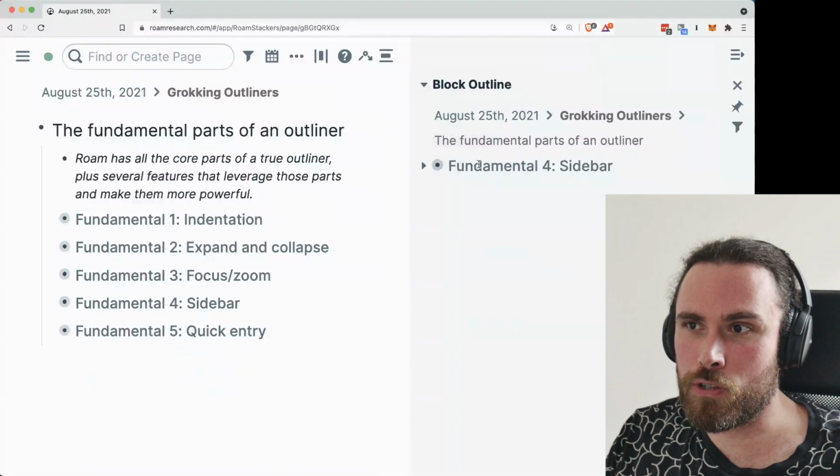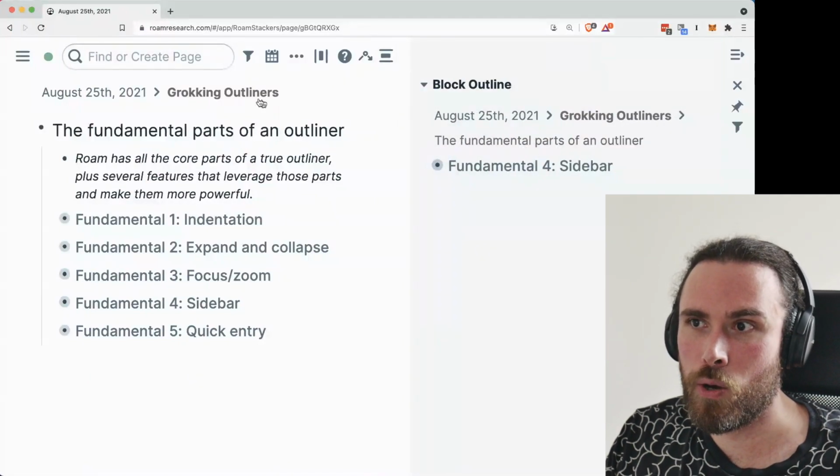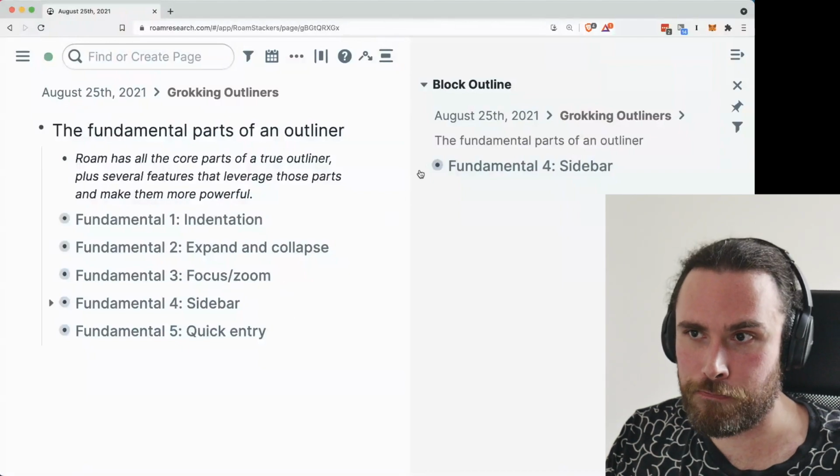So fundamental 4: sidebar. Again, you can see the rest of the branch here, the fundamental parts of an outliner, which is part of Grokking Outliners, and that parent block is part of August 25th, so today's date.